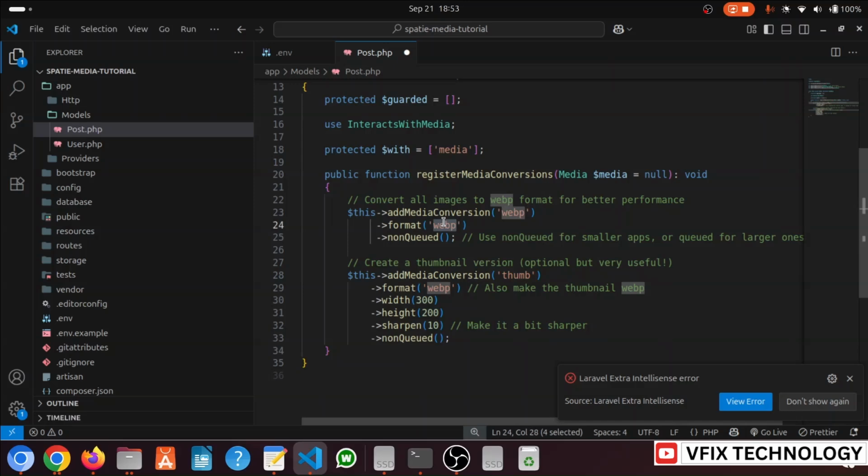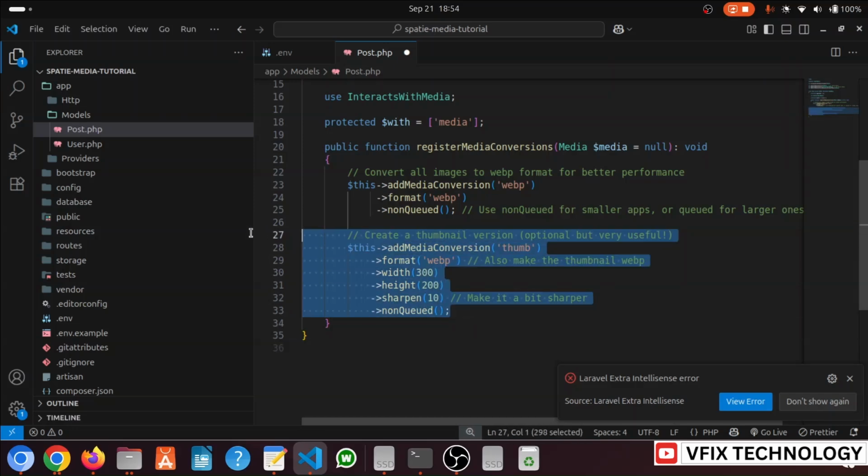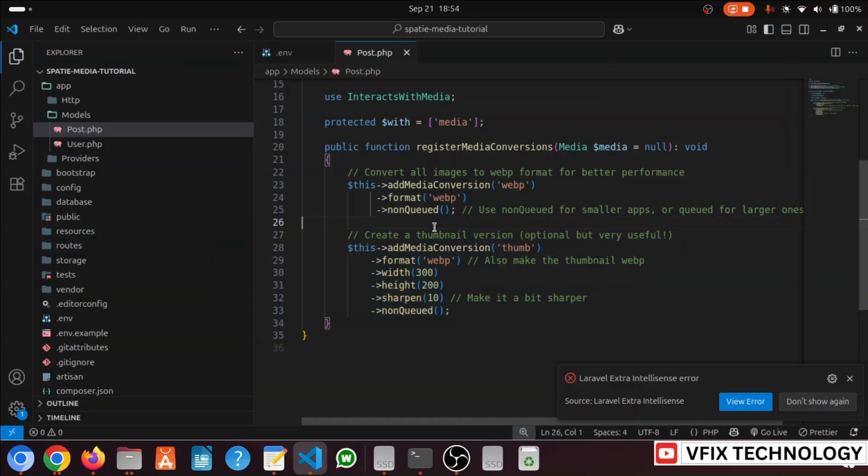If the file is, let's say, 1 MB, it might go down to 100 KB, 10 times less, and quality is almost similar, right? The second piece of code is an optional thing. I'm saying, hey, when you create the image, make sure you create one more copy of the image, a thumbnail with a small size. So I have a better optimized version of the website. I can use the full size image or the small thumbnail according to the place, right?